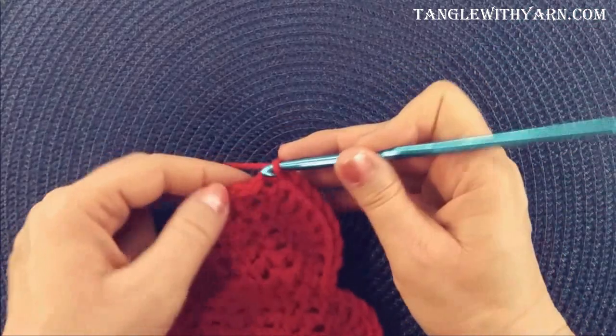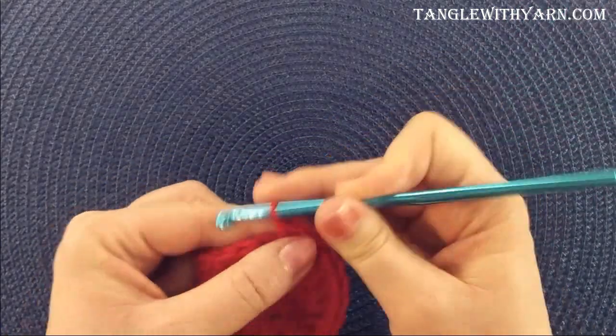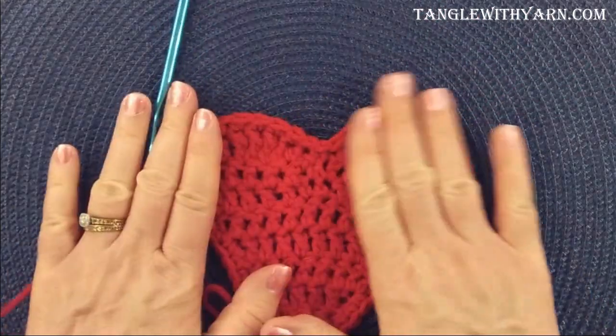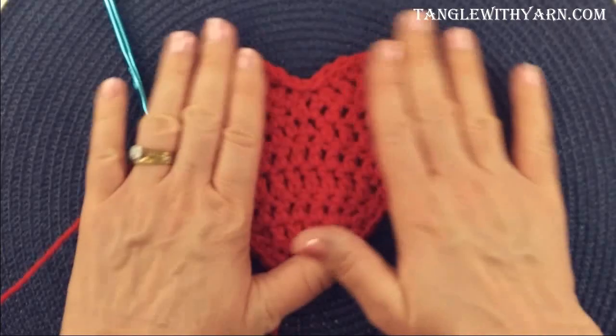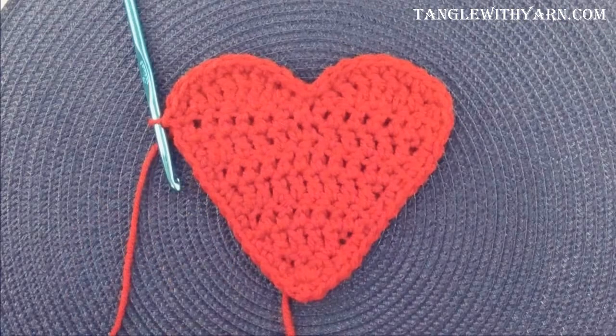Okay, and I'm almost at that point where I began the first single crochet. And this is where I began that first single crochet, so then I'll do a slip stitch to join. And that's how your heart looks. Isn't that cute? It looks perfect. And that is what your finished heart looks like. And then I'm ready to cut the yarn and fasten off.